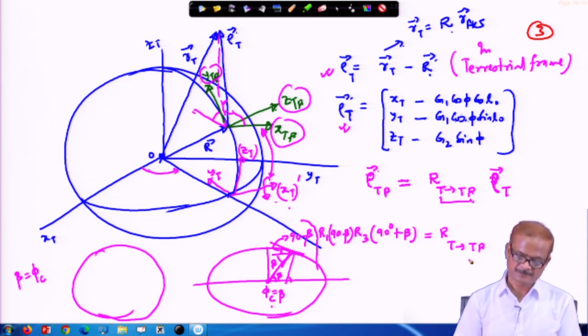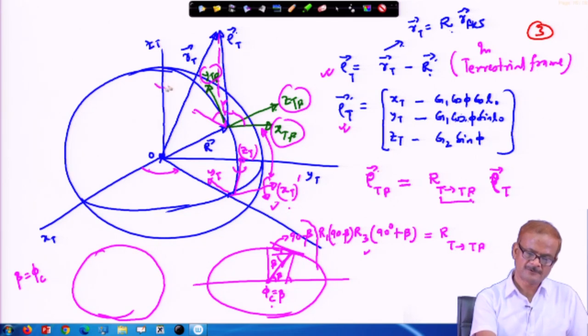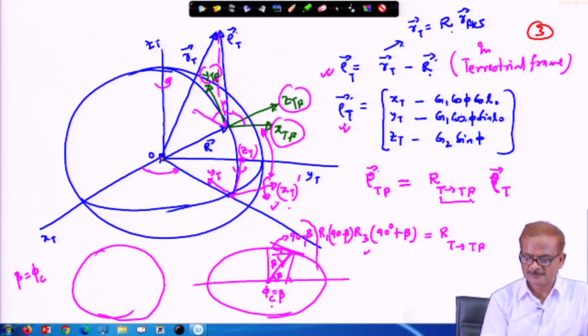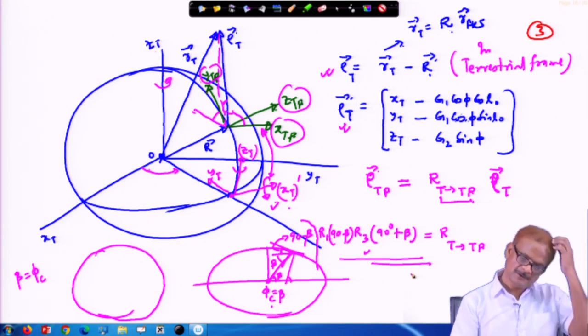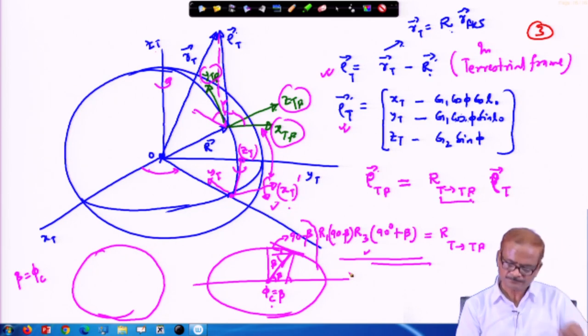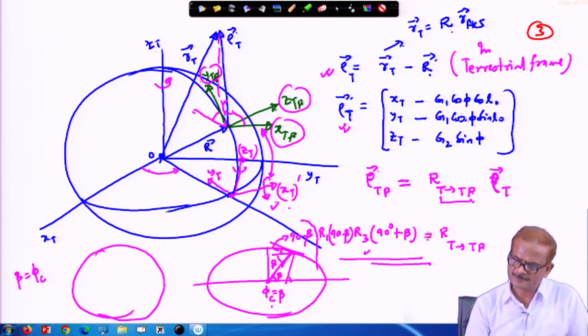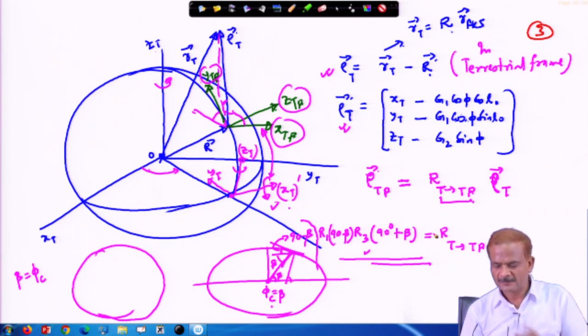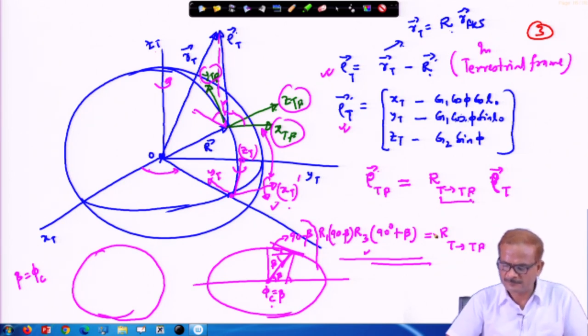terrestrial to topocentric reference frame. After multiplication, this is the rotation about the third axis and this is the rotation about the first axis. One rotation we have given about the third axis. This parallel thing, this tip, is not located here at this point, it is located here, but I am just rotating it so that the components can be converted. For this part, I have worked in satellite attitude dynamics and control, so there you can look at how the rotation matrix is done, or you can refer to any book on Vallado etcetera, where the rotation matrices are given. You can look into that also.